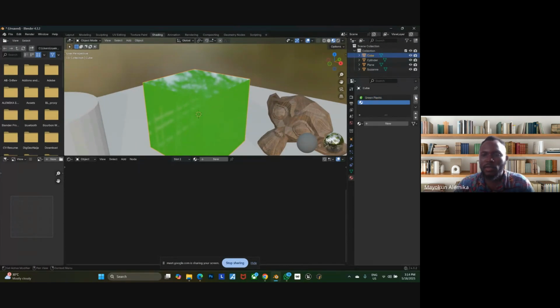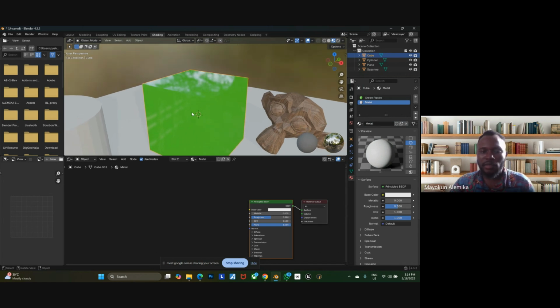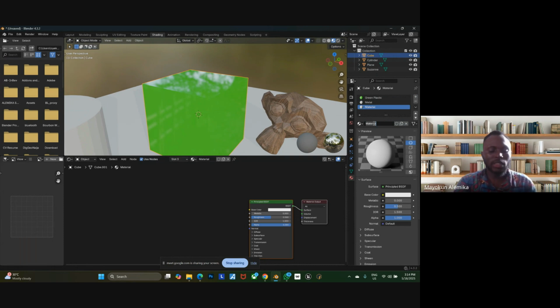You just click this plus button to add a new slot for the material, and then you can click on New and rename it to whatever. Let's say metal. Then we're adding another one. Let's say this one, we want this place to emit light, like a torchlight. We can add in another one. You can add as many as possible. Let's call this emission.